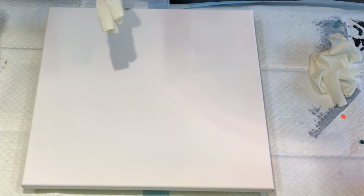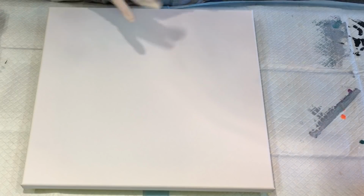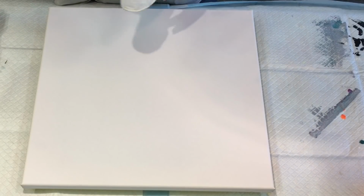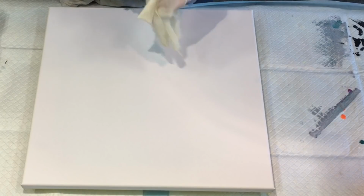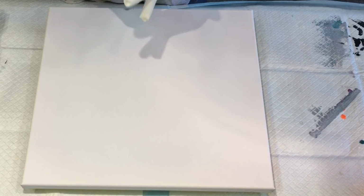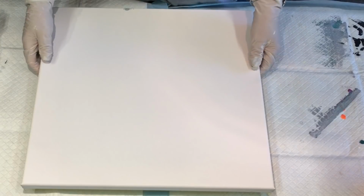I'm just doing a few little pours, and I have been doing a lot of sealing and glossing of paintings that I want to give away as gifts to family and friends. So it's been busy, like everybody is this time of year. Not having a big Christmas, we're having a very quiet one, so I'm glad about that. No big fuss.